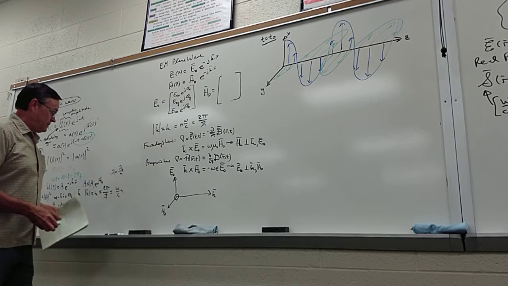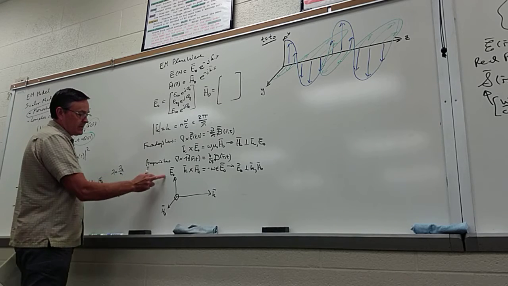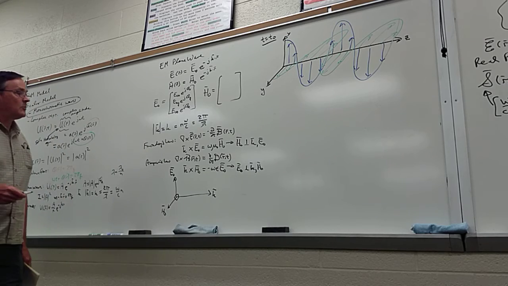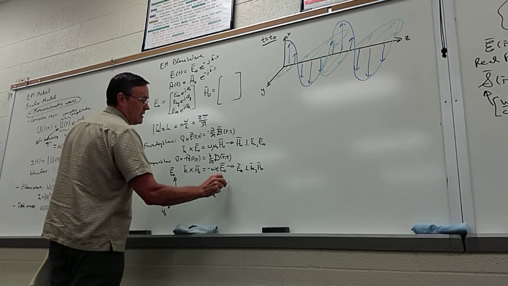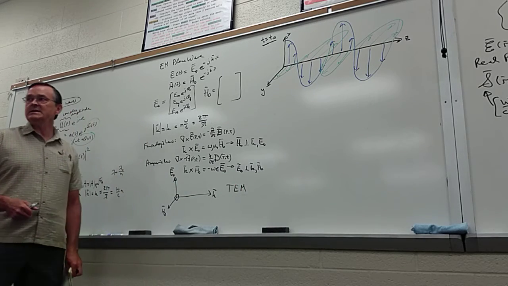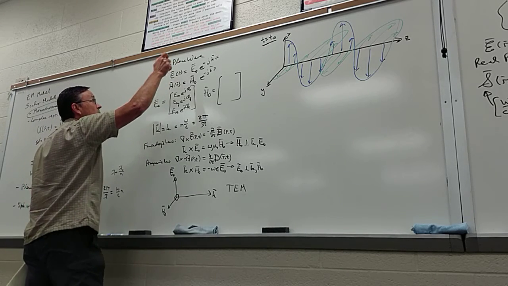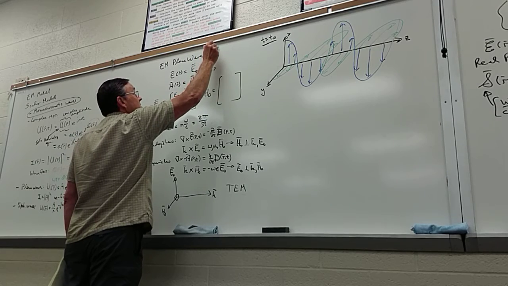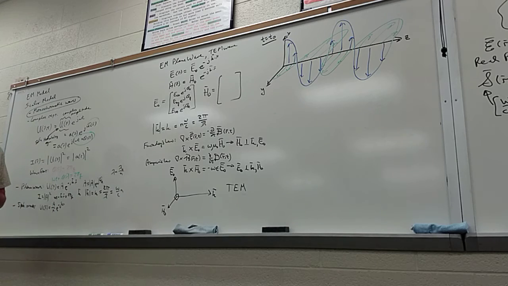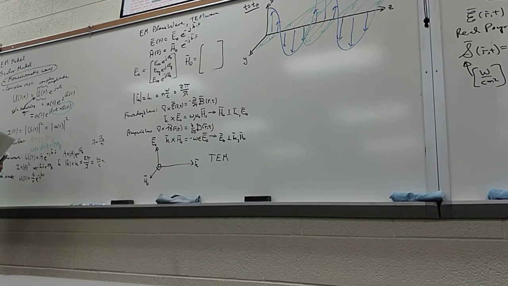Okay, now something else to notice is that here with the electric and magnetic fields orthogonal to the wave vector, we can call this a transverse electromagnetic wave, TEM. And so often, rather than calling it electromagnetic plane wave, often we just call it a TEM wave. But all that means is it's a plane wave, an electromagnetic plane wave. But you'll see that terminology.